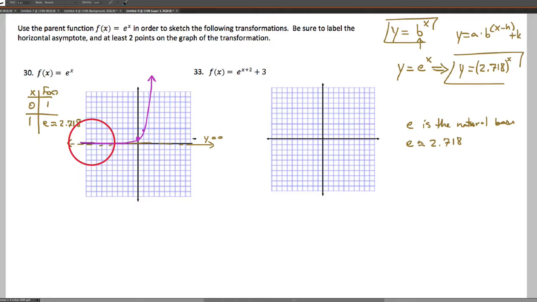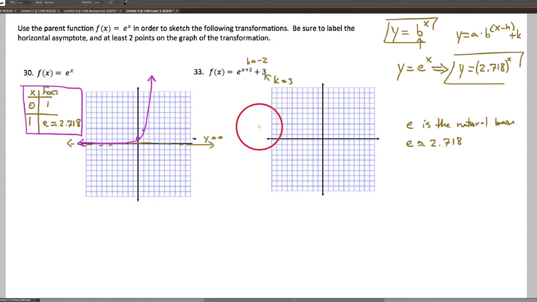It looks like every other exponential function, except the base is specifically 2.718 and so on. So what we're going to do is use this function here. Now, I haven't labeled these points on my graph, but I did table them. In order to graph something like, for instance, e to the x plus 2, plus 3, instantly what I recognize is that our h value here is actually negative 2, and our k value here is a positive 3. It's going to take everything on our original parent function and shift it 2 to the left, 3 up.